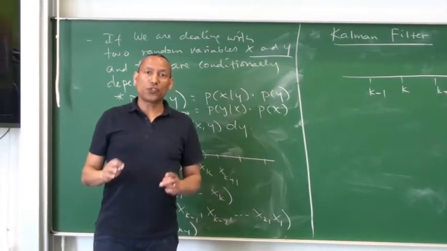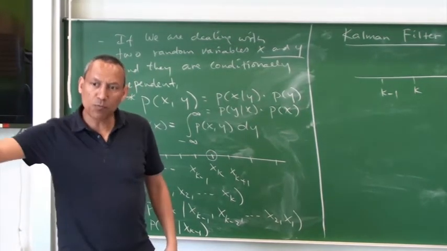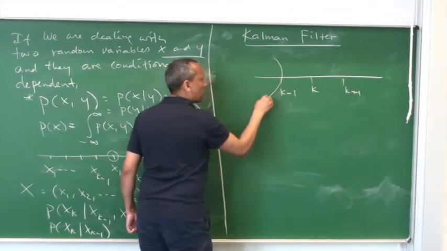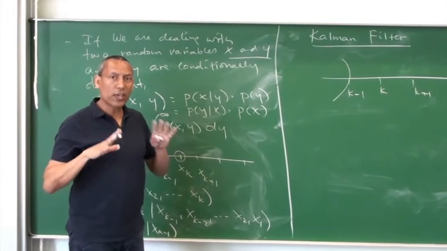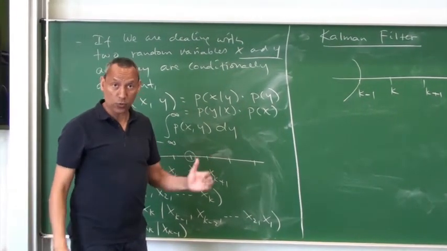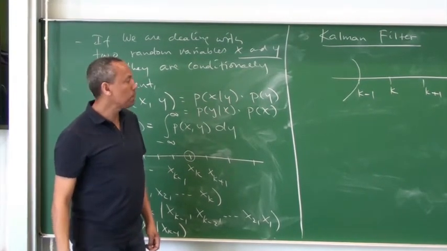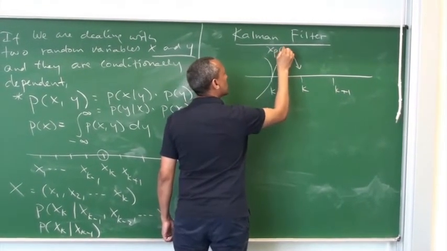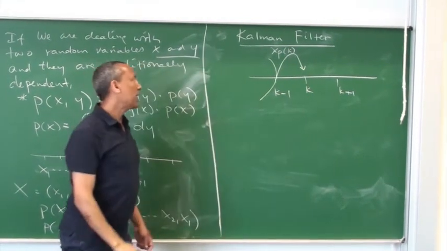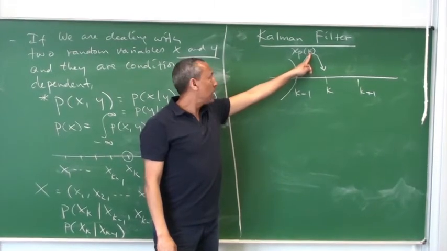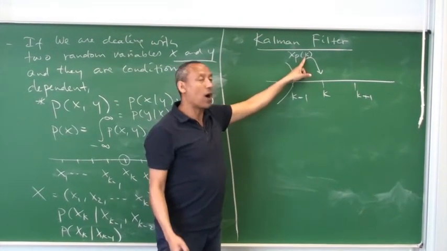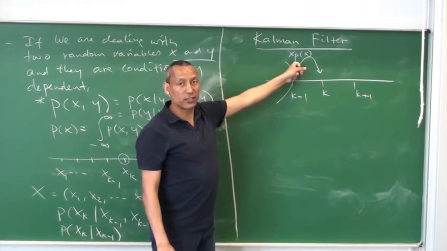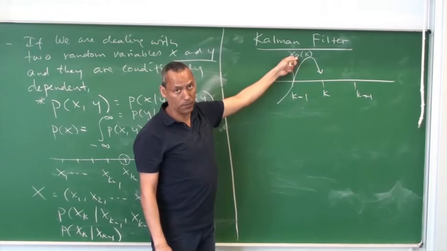So if you remember, in the beginning we said to reason about the position of the robot as it moves along a trajectory in time. First, based on whatever statistics we have up to this point, we don't care where these statistics come from, but later on I'm going to show you where these statistics can come from, we can make a prediction. And we call this prediction XP of K, okay? The prediction is valid for the time K. This prediction was made one time before that. That means this prediction is made at K minus one. P indicates that it's a prediction, and X refers to the random variable.